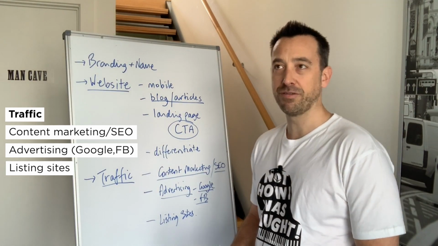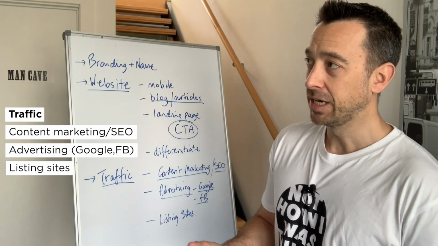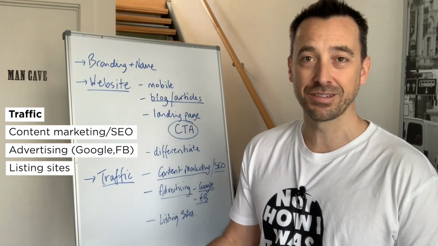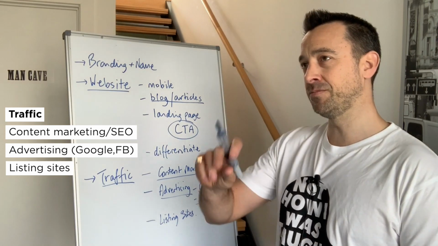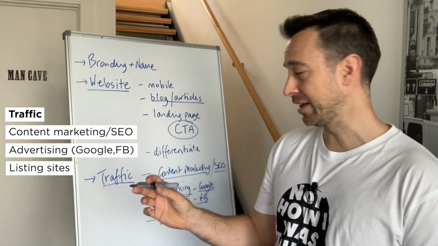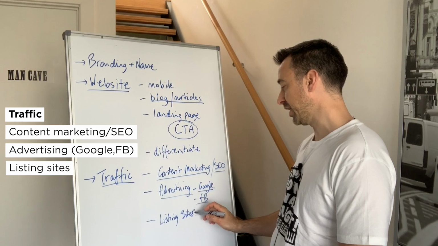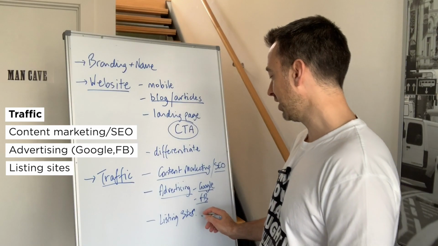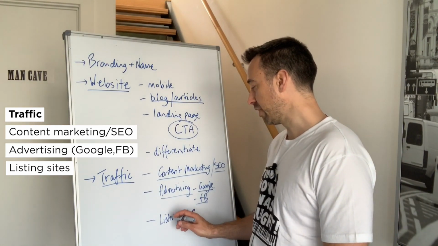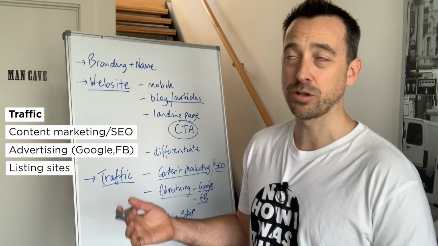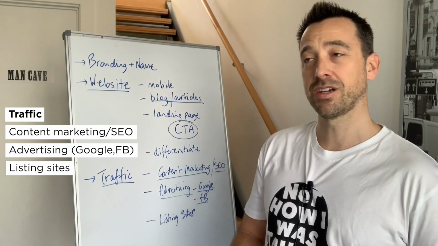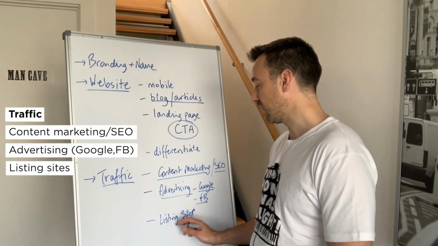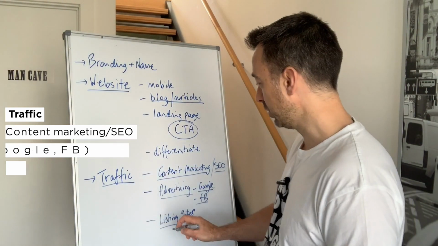Listing sites could be free, like Craigslist or Gumtree, or it could be piano and music teaching websites. Teachers directories, I guess. You could also get listed in association websites and things like that, but you'll probably have to pay to become a member of those sites. So listing sites are definitely available, and I had a lot of success on Gumtree here in Australia. I know Gumtree is popular in the United Kingdom, less so in America. I've heard people finding piano students on Craigslist. So there are ways to do it that doesn't cost a whole lot of money.